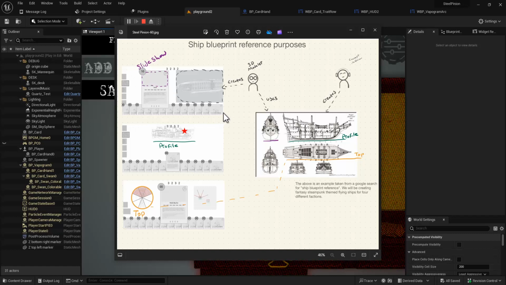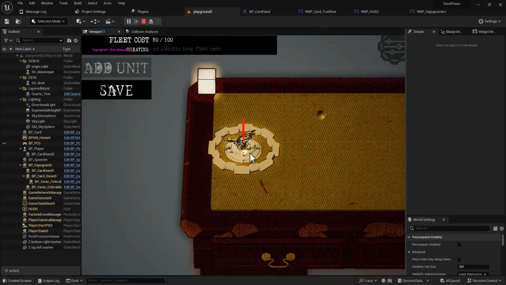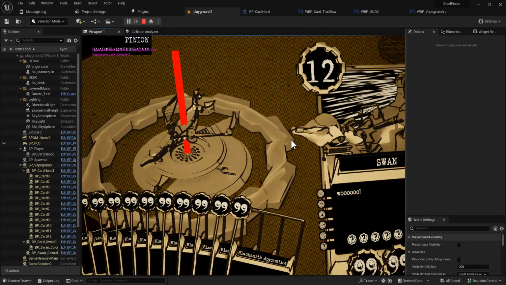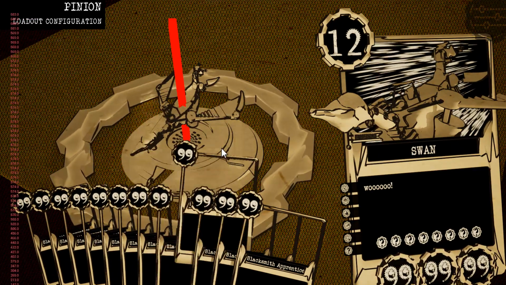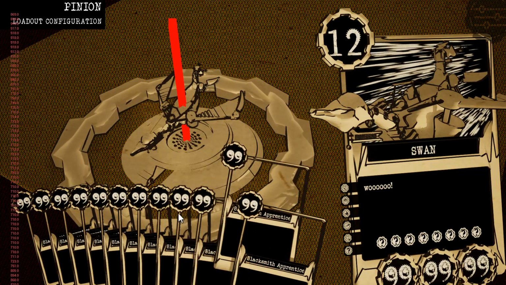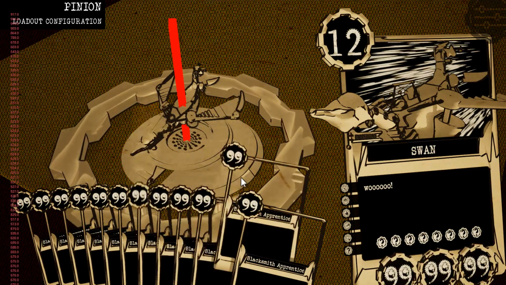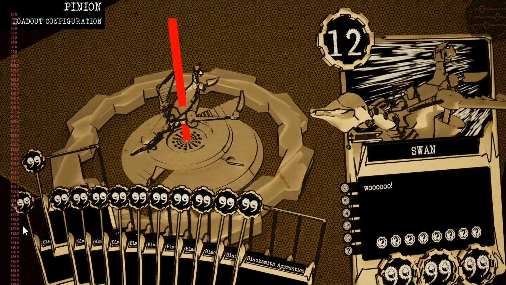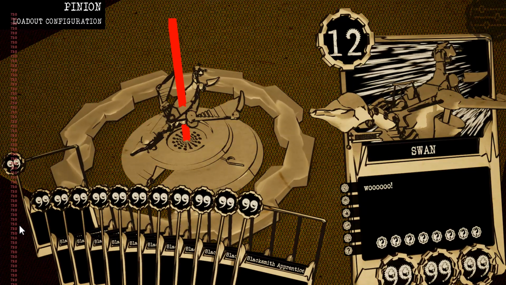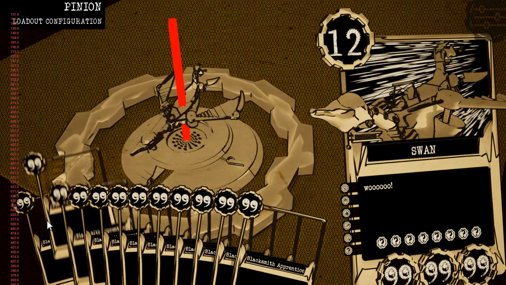So the main thing to focus on right now is going to be this top section here, where we're going to be clicking different cards and then changing the ship based off of which card they're picking. To reference that to what we have here in current space, let me full screen this. Whenever they select one of these guys, and we don't have the confirmation yet, but they'll be able to confirm, like, oh, I want this. And you can see all these are empty. That's because I haven't pulled the models in. I think the only ones that are in right now are the Swan and the Goose. So there's a lot of other ships that we can pull in and fill these guys in.